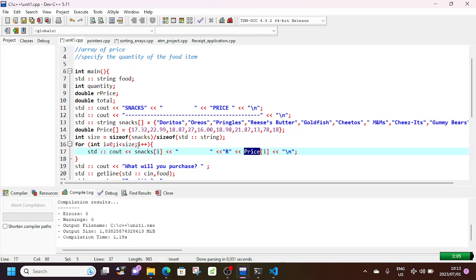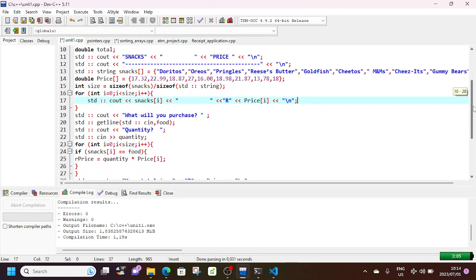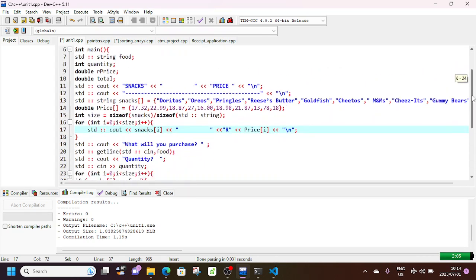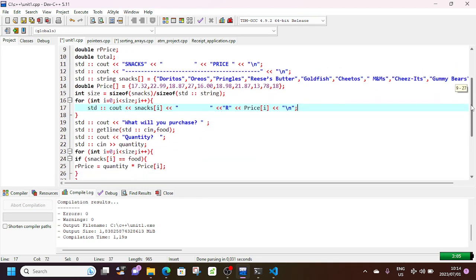So snacks on the left, price on the right. And we have a new line character that indicates that we want our items to go one below another.